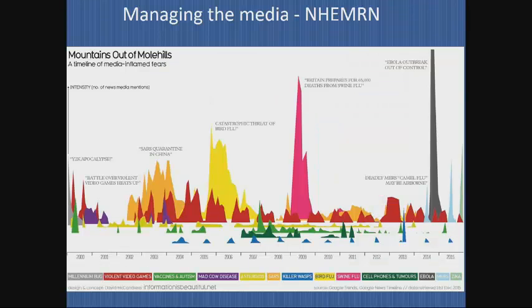And this is a picture of media response. Now, managing the media is actually really important, and is also a national coordination piece that we do. There's something called the National Health Emergency Media Response Network, which is made up of media representatives from different departments, both Commonwealth and jurisdictional, and they basically have to make sure that we're sending out similar messages at the same time. It's never helpful in a disaster or an outbreak situation to have different messages and different timing. So what they do is get together and help us coordinate those messages.